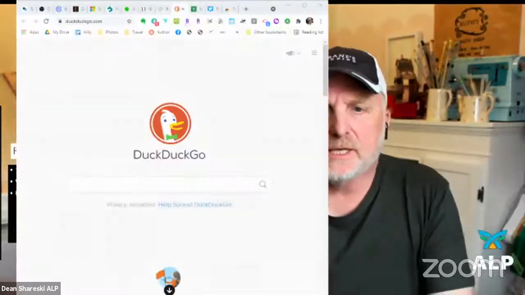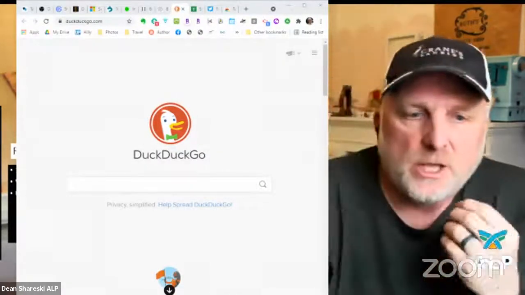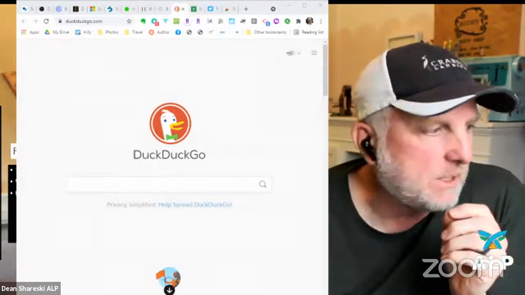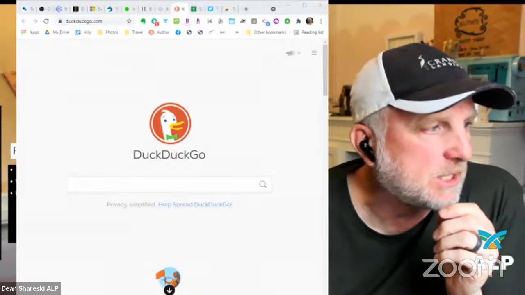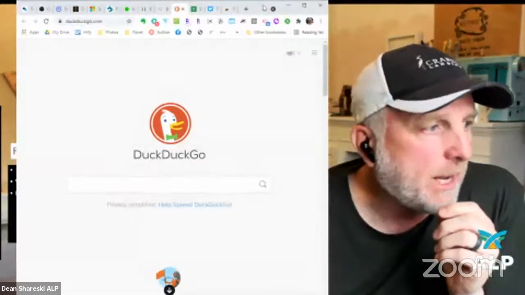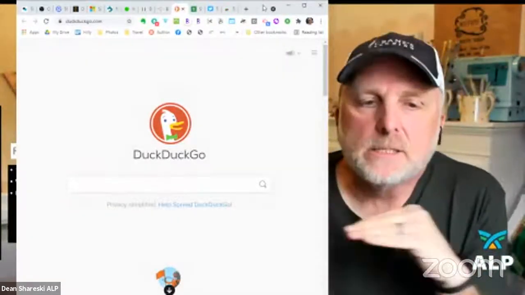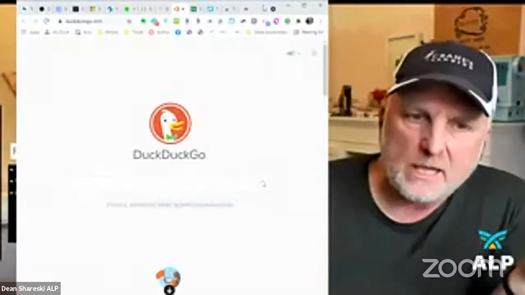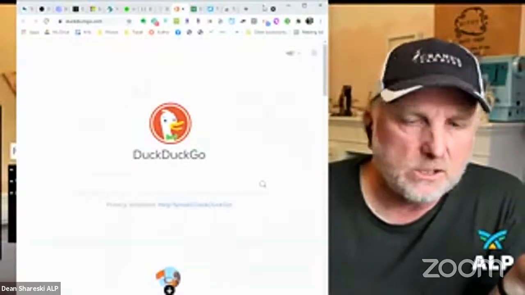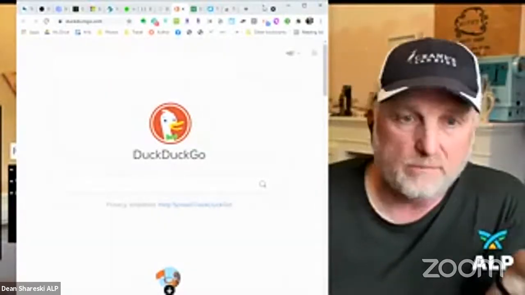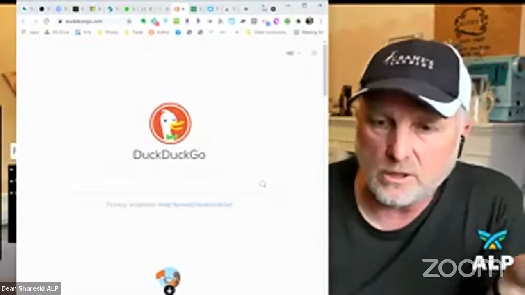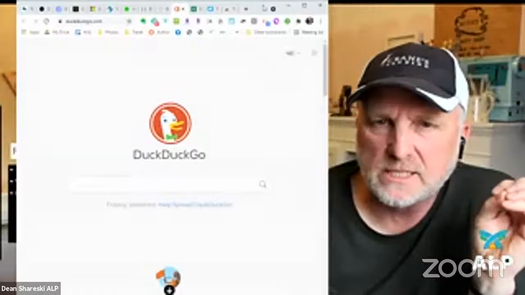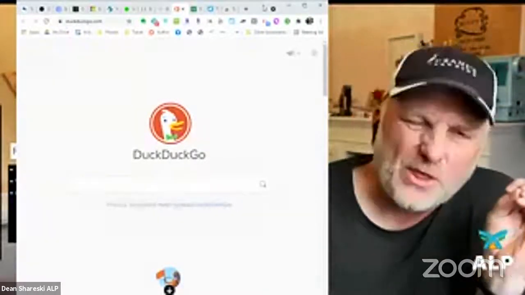This is just a search engine that I think you should use instead of Google. Most people are using Google. I have recently switched over to DuckDuckGo. It's a simple add-on, so you can use it with Chrome or make it your default browser on your phone, but it does not store any of your information. You know how you get annoyed when all of a sudden the ads on the side are reflecting the fact that you searched for shoes two weeks ago? This one just keeps that information private. It's something that I think most of us probably don't think about as much as we should.